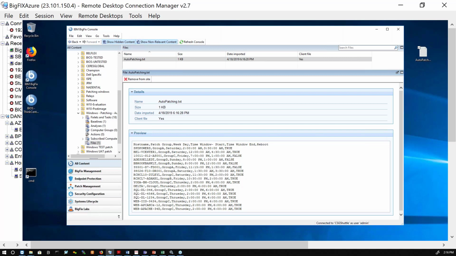So our fixlet that runs through this simply checks and says, hey, if this autopatching.txt file exists in this site, and either A, you don't have the patching client settings set, or the timestamp is new.